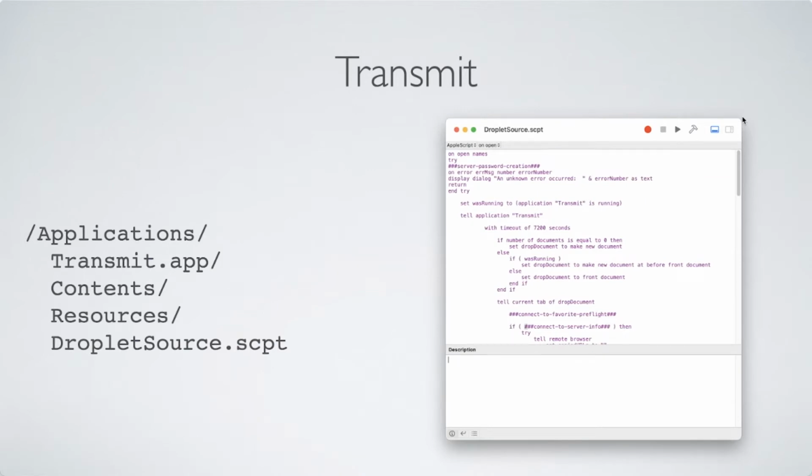Transmit is a popular FTP app, and it's got this Apple script inside of its app bundle, and it is user writable. Now, this script doesn't run any scripts with administrator privileges, but you could always add that to the script.